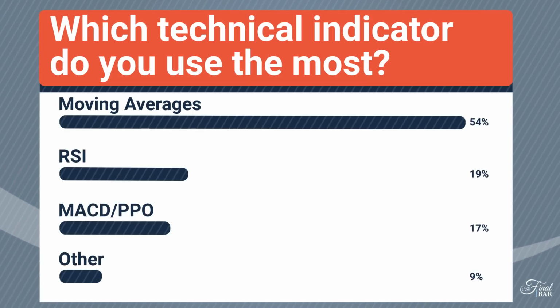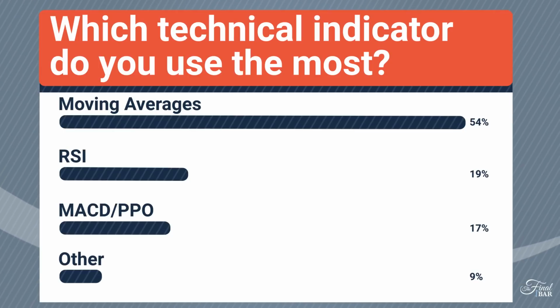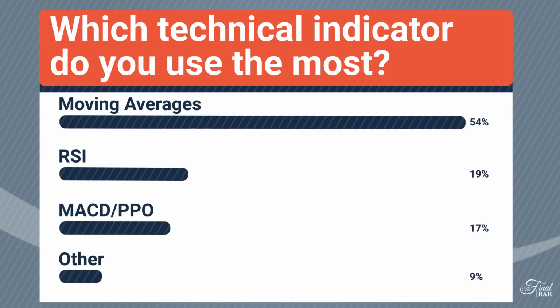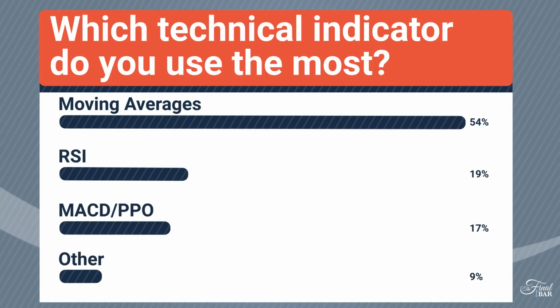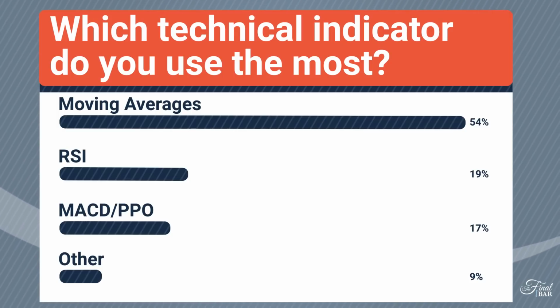Of course, that is a very biased question I came up with, because those are the three indicators that I use the most besides price. So that is a self-selection, a biased question, if you will, but I did give you the option for others, so I guess that's fair. But to be honest with you, I think that's about right in terms of what I've seen from my time working at places like Bloomberg and working with institutional investors and seeing what indicators they use. That's how most people would respond to that.